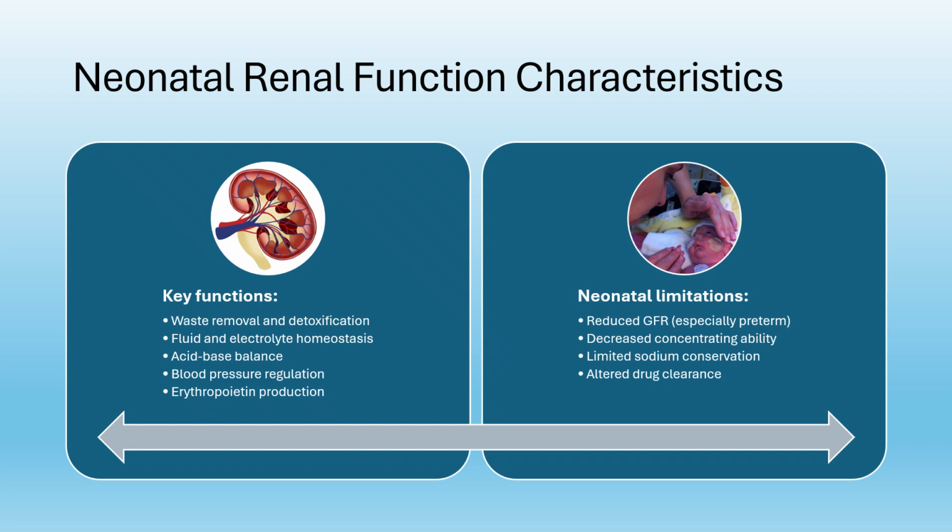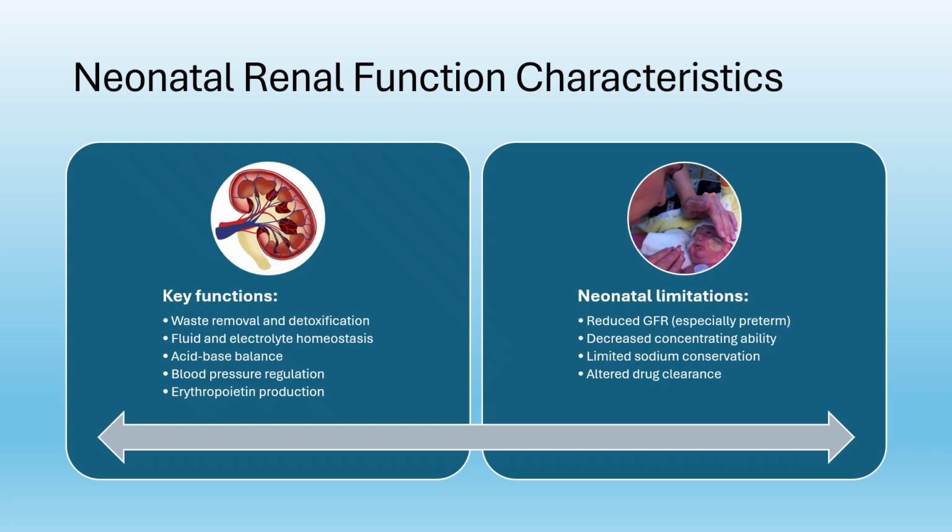The kidney must precisely balance intake with output, while maintaining proper electrolyte concentrations. But here's the challenge. Neonates start life with 80% body water, compared to an adult's 60%. They're essentially managing a larger reservoir with less efficient pumps. Add their higher surface area to volume ratio, which increases insensible losses, and you understand why fluid management requires such precision. The reduced GFR in preterm infants compounds every other limitation.